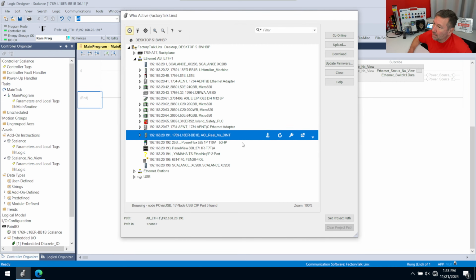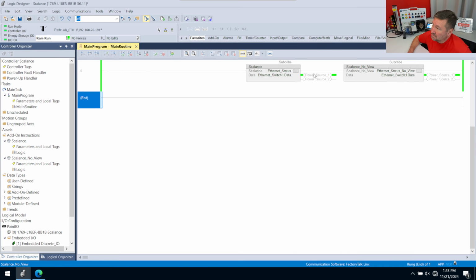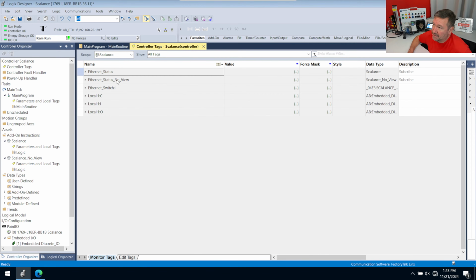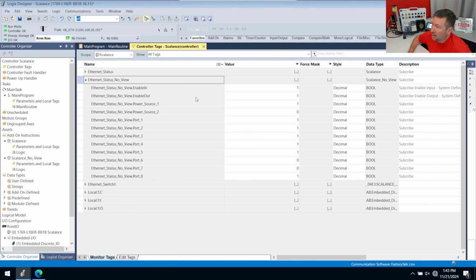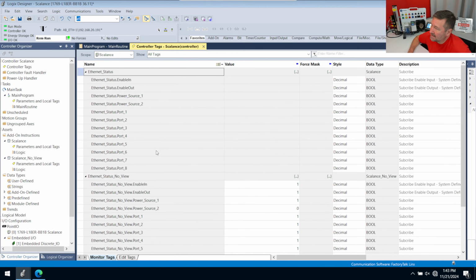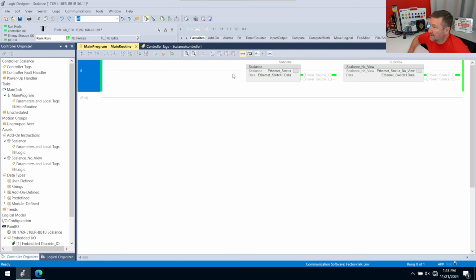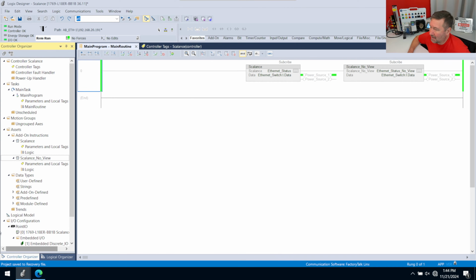And we'll put it back into run mode, and they look identical. If we right-click Ethernet status and monitor it, then right below it is Ethernet No View, and we can open those up. We're getting the exact same information out of it. Now, let's say we were having an issue with this. Let's talk through what people do. Whoops, I forgot one item. I looked over here and I'm like, why do these look identical? Because they shouldn't look identical from our last video. But remember, we're using the actual source key right now.